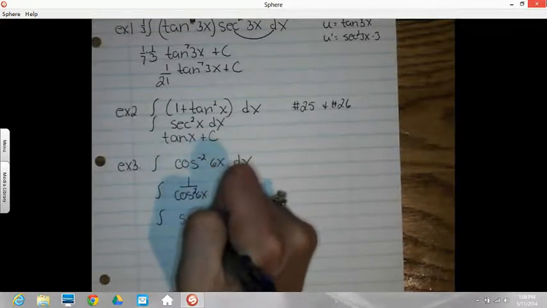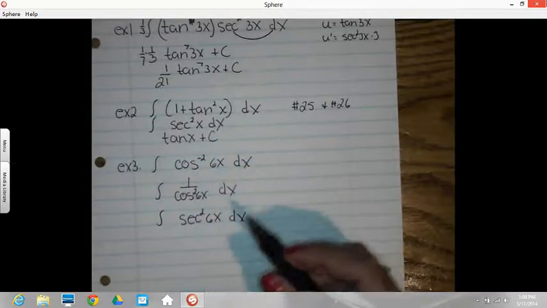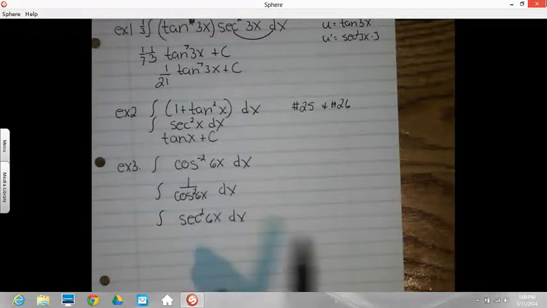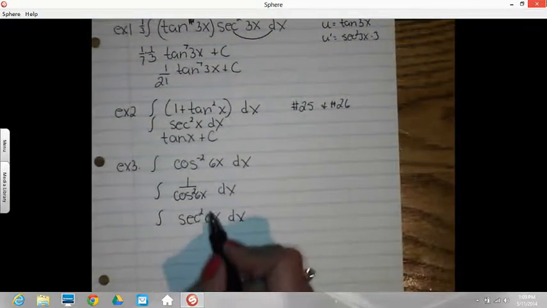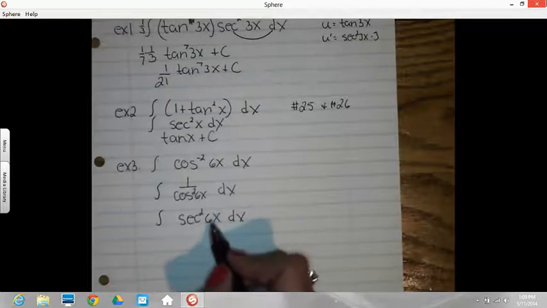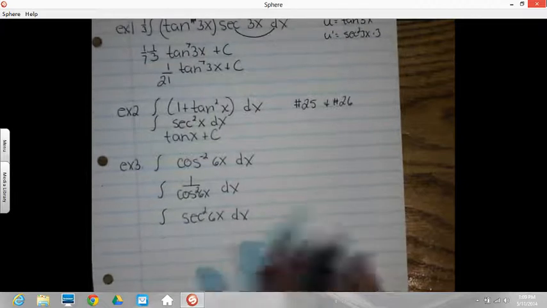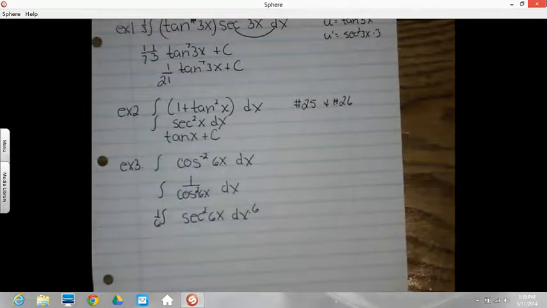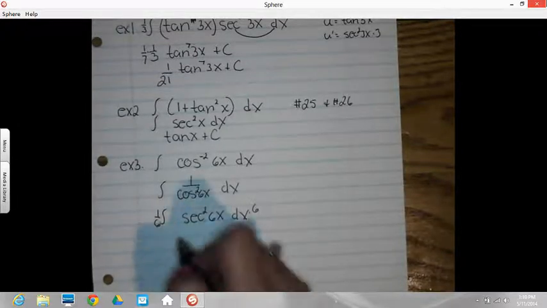Oh, and I just had that. There is a trig function that has secant squared as its derivative. And that is tangent again, but I need the derivative of the angle over here to do that. Because there's an inside function, it's the angle here. Back there it was just 1, so there was nothing to worry about. But here I see that 6, I automatically know anytime I'm dealing with the trig functions, I need the derivative of the angle attached to the dx. So now it just becomes 1/6 tan 6x plus c.